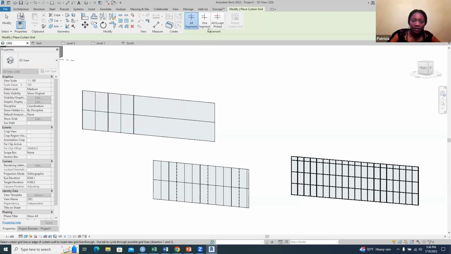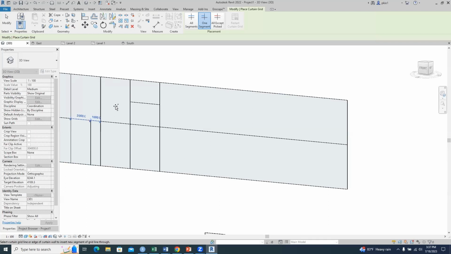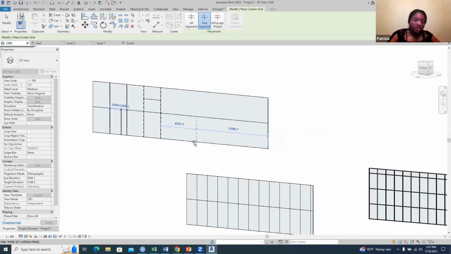And then after, you can also put in one segment. So if I come here now, to only draw it in one segment when you select that. So horizontally, and I zoom in here. The grids are like mullions of frames, right? Yeah, so these grids is what we take the mullions. So the grid is like you're separating it first. You're placing grids on the glass.